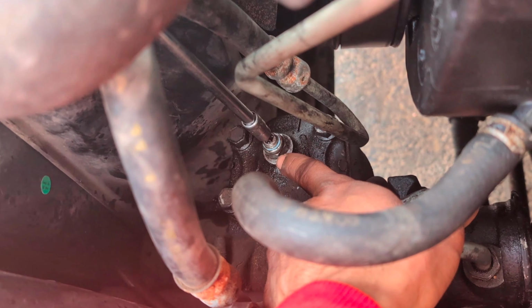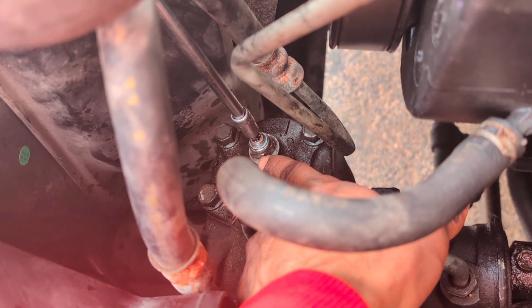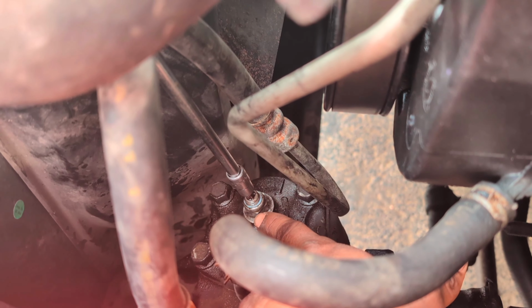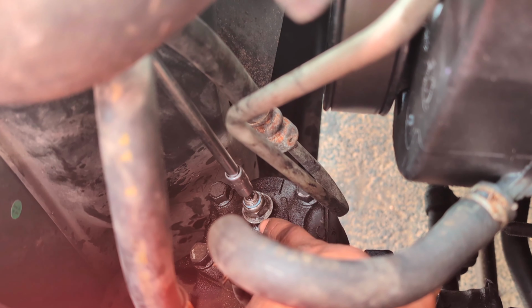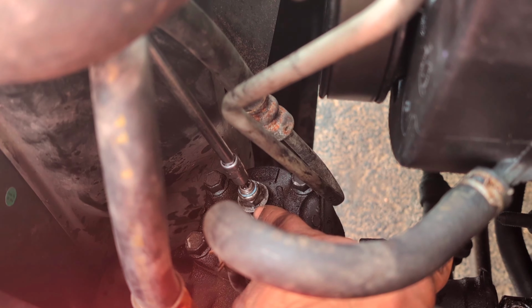Maybe like a quarter turn, eighth of a turn first, go for a test drive, see what that did, and then go back. But if you do it too much, it'll just bust everything. So if you over tighten this, so at your own discretion. I'm taking a gamble on it, but it did seem to do a little bit just now. Did like maybe a quarter turn, something like that, maybe a little less, and it gave me a little bit better response. I'm gonna go a little bit more, and that's about it. I don't want to do too much.